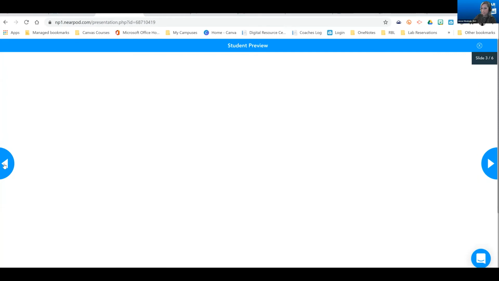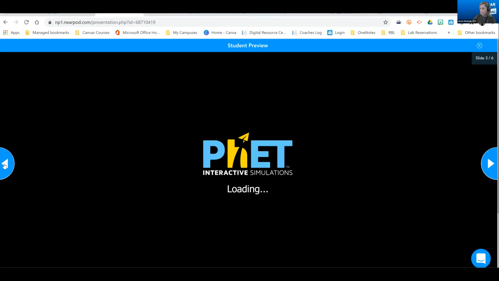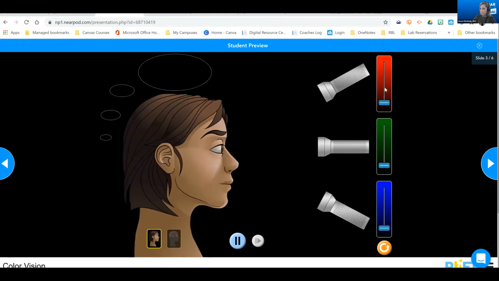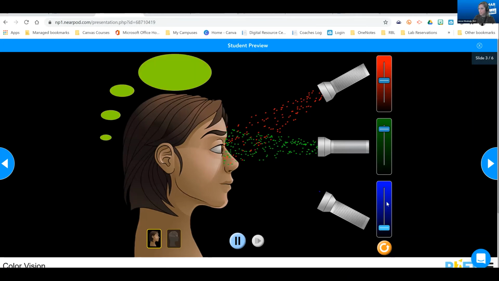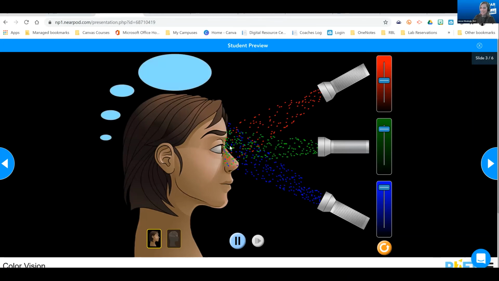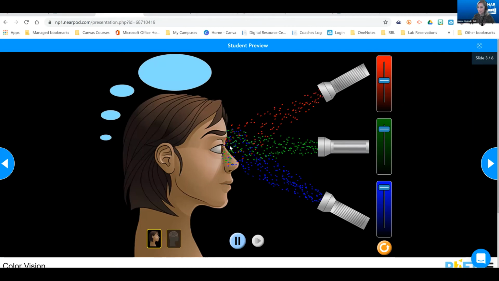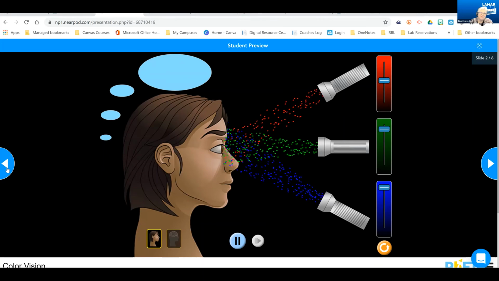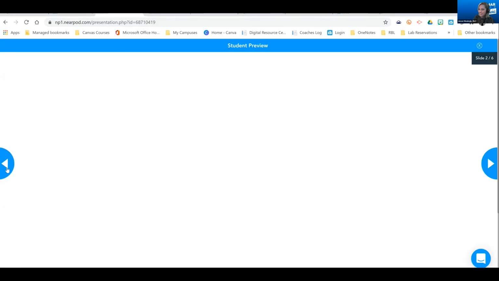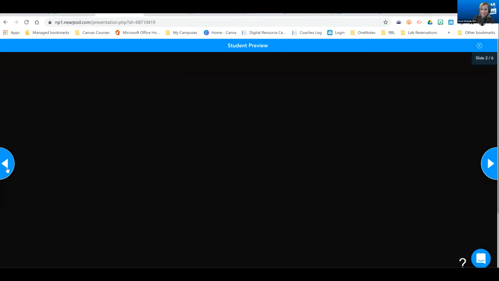I think this one coming up is going to be my PhET simulation, another one that takes some time to load, but I don't know what it does, but I guess if we mix certain kinds of light, it shows us what colors. Science teachers could probably chat in and help me out. I feel really foolish right now, but I think it looks smart. It's really pretty. So it's telling us what color light we see with those kind of filters. Is that right? Sounds good. Don't judge me.